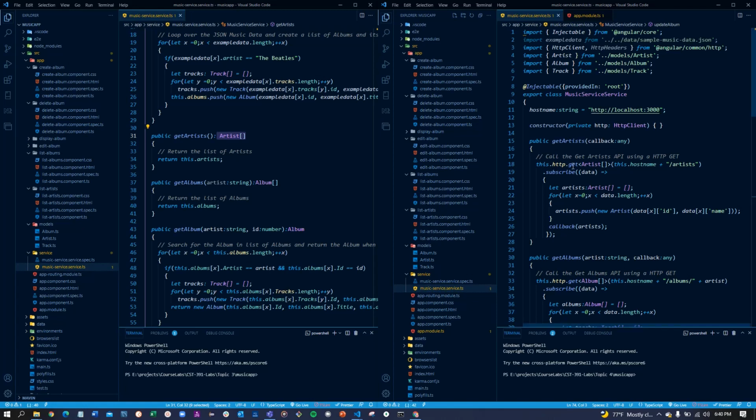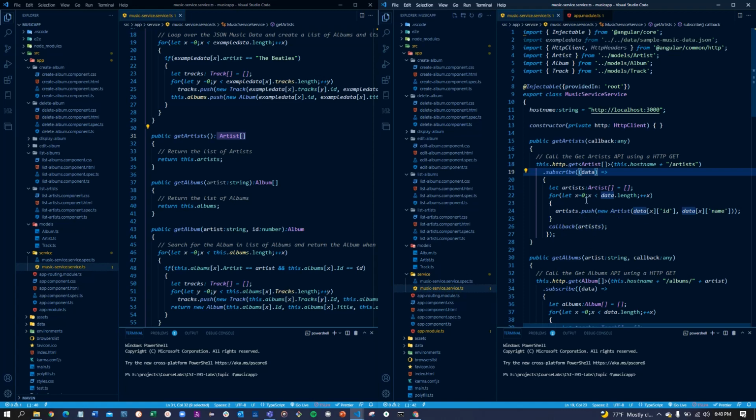So we used HTTP get artists array, templated to the artists array. That's what we were expecting to get back. This .hostname and the URL is completed here. This is an observable. So it doesn't do anything unless we subscribe to it. We subscribe to it, and then when the data is ready, we get the callback with the data. Now I have to say here, this data is in a form that's pretty much ready to be used. It's slightly different than this code expects it to be.